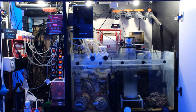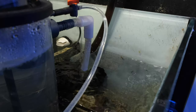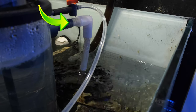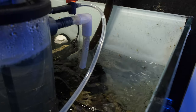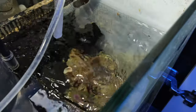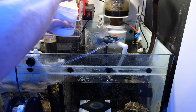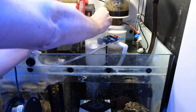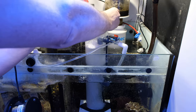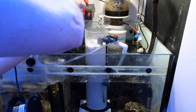You can have a kalkwasser stirrer in your sump or in your cabinet. I don't have much space in the cabinet, so I've put it in my sump. I have a small bit of piping attached to the outlet with a 90-degree bend to reduce the distance the kalkwasser travels after leaving the stirrer, so it doesn't splash onto the glass and make a mess. I've also added a powerhead right next to the stirrer to give it the best possible chance of dissolving. I fill it with fresh water, then pour an unspecified amount of kalkwasser powder in — the amount doesn't really matter since only 1.5 grams per litre will dissolve — you just need a decent excess so the stir bar keeps it dissolving as you feed in more fresh water.